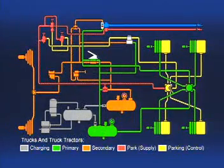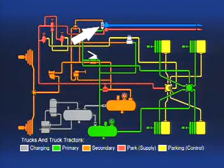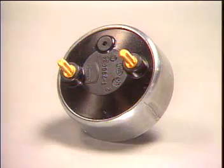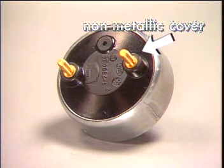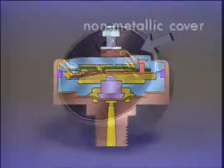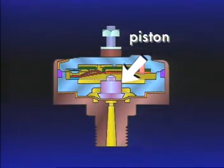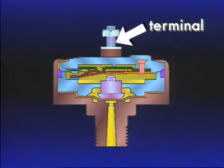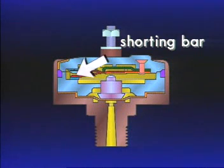Now let's look at the last device needed in our basic service brake system, the stoplight switch, an air-operated on-off electrical switch. Generally, a switch is used in each of the service circuits. Two are used in case of a failure in either brake circuit. The Bendix SL5 stoplight switch is comprised of a body, a non-removable, non-metallic cover, piston, diaphragm, 2 contact strips with attached terminals, and a shorting bar.